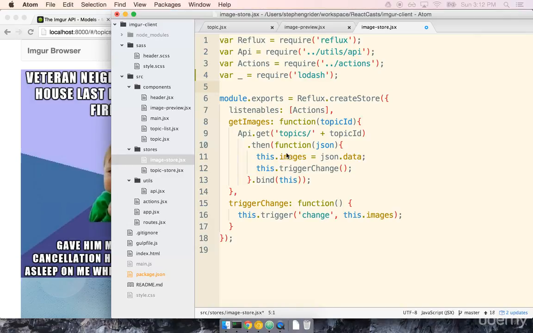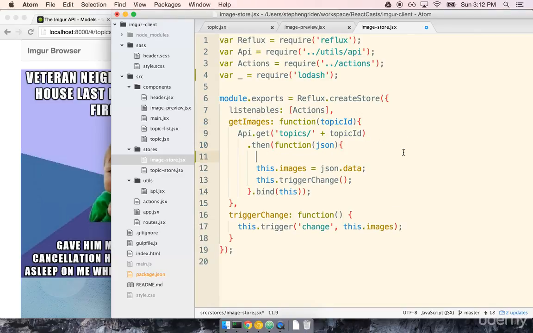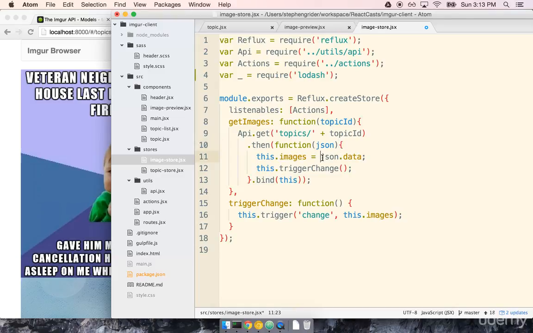Like I said, this is a utility library, and it contains a lot of utility functions for common operations that solve everyday JavaScript challenges. In our case, we have an array of images, an array of objects, and some of these objects contain a key called isAlbum. If isAlbum is true, we want to filter this image out, and we don't want to make use of it at all. So here's what we're going to do. We're going to use a built-in Lodash method called reject, and we access that by saying _.reject.